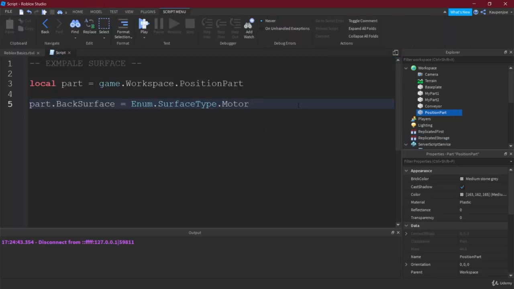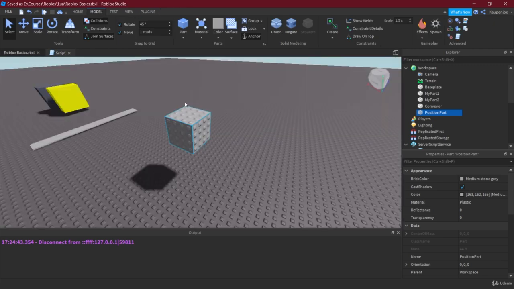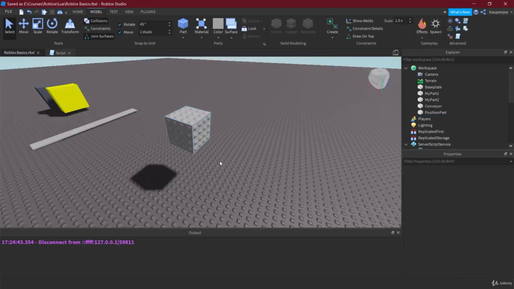Right. This is just a short overview for the surface. Just so once again it is mentioned, and we're going to look at some of the functionality later down the line as well.